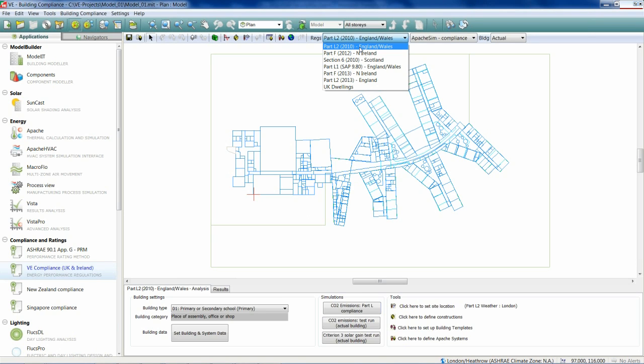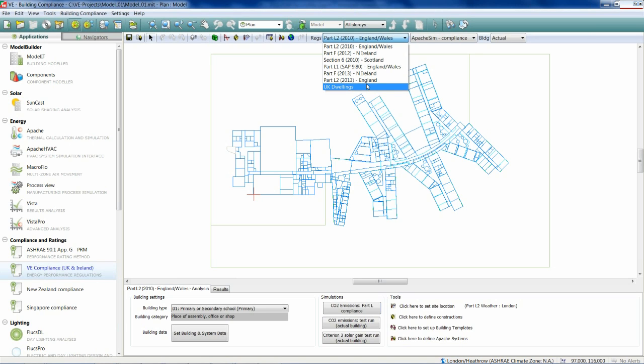So although I was saying that you do need to purchase a separate licence for 2013, they will appear in the same interface. So it's not like when we had the delay between the 2006 and 2010, and you had to run two versions of the software and maintain two versions of the software. It's not the same as that.